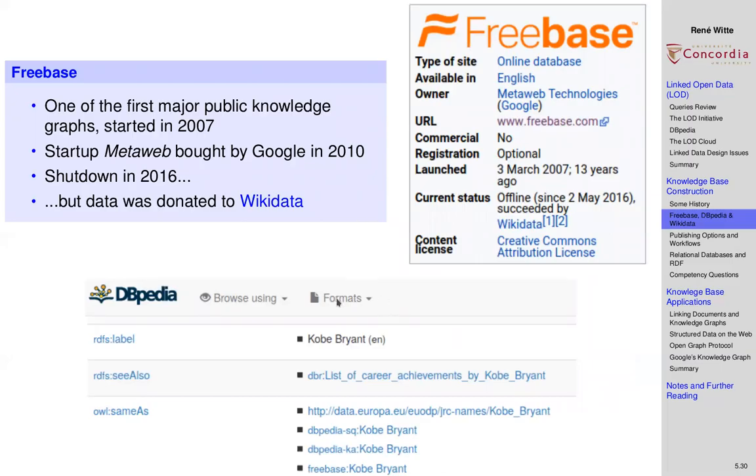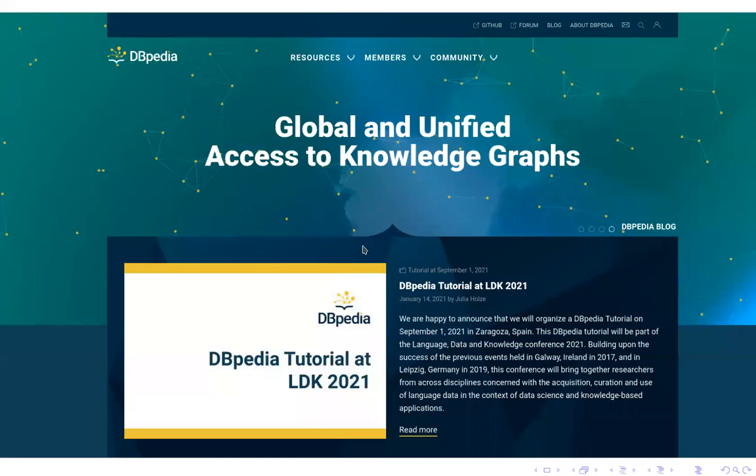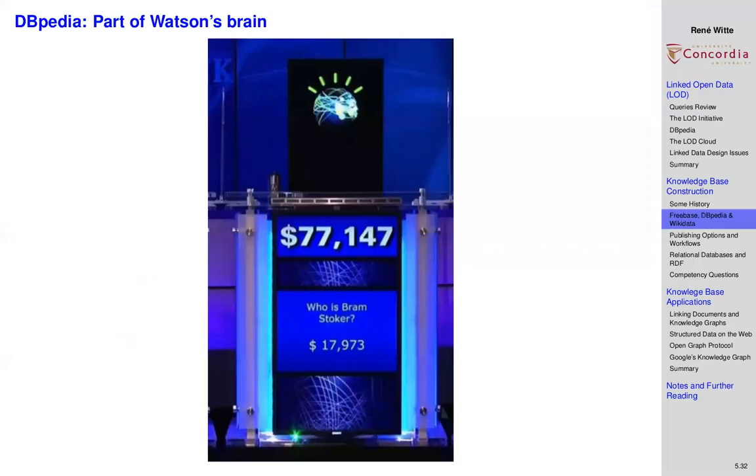So much for Freebase. For example, if you go to DBpedia and many other knowledge graphs, you will find these Freebase references, but it's no longer there. The other major knowledge base that I mentioned is DBpedia, and because it existed from the very beginning, it formed this nucleus of the linked open data knowledge graph and has been used successfully in many, many different AI applications. Also in the first week, I showed you Watson, and one of the knowledge sources that Watson used to be able to give these answers to all kinds of topics came from DBpedia.